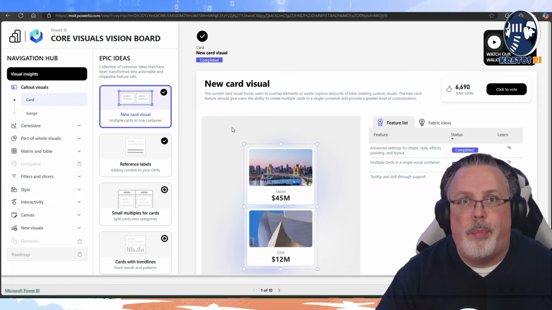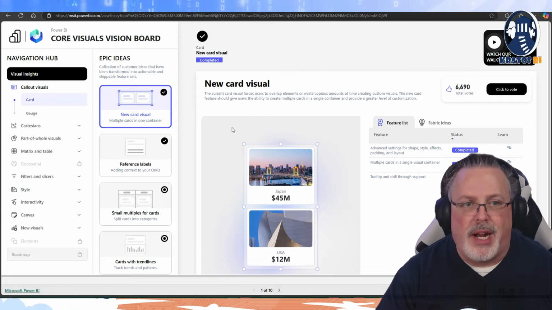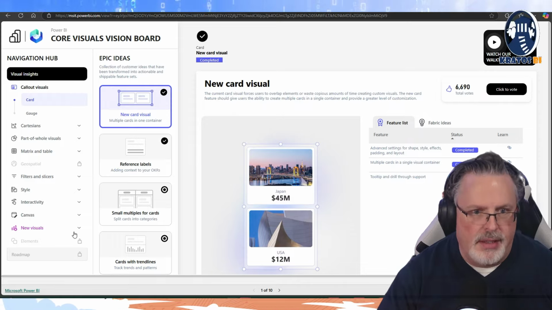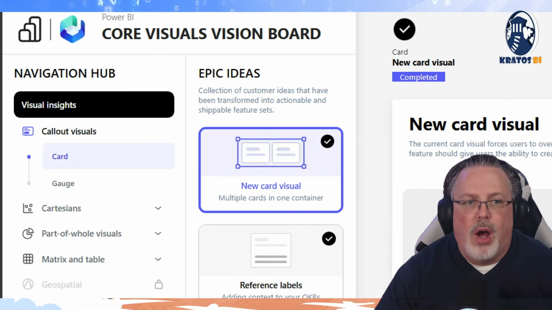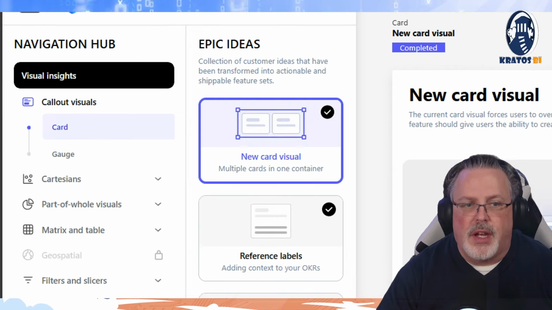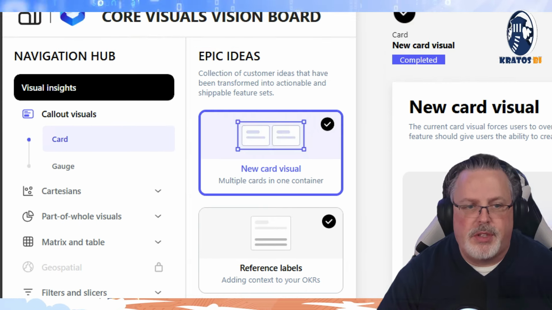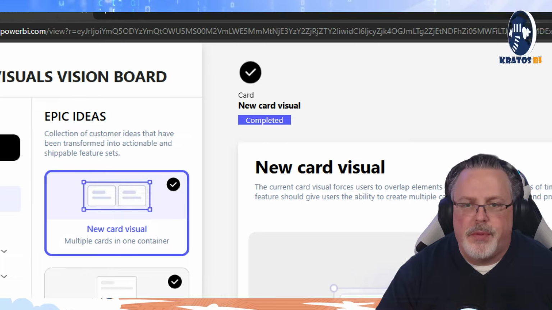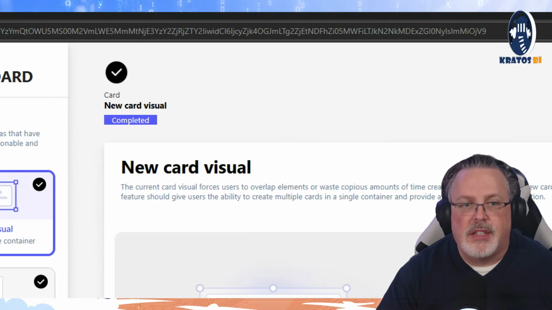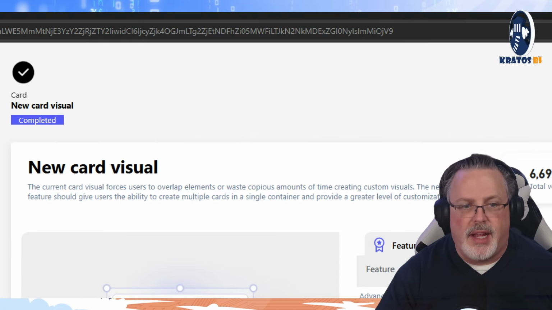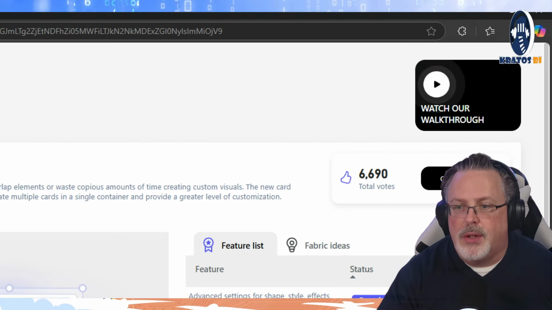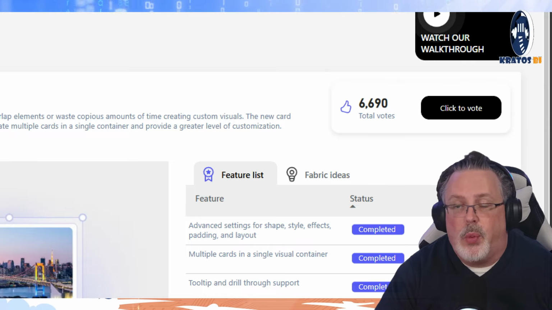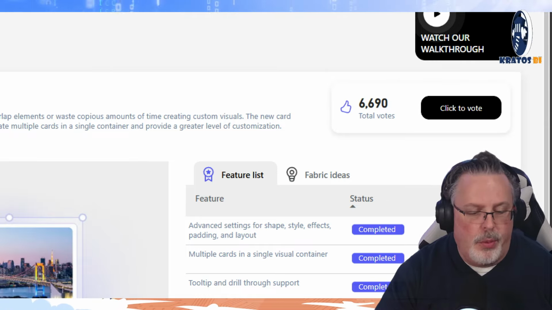This has got a whole bunch of, honestly, best practices in it. So we've got a clearly defined navigation pane on the side that allows us to see all of the items that are coming. So we've got callout visuals, all the different types. We could see the epics that are associated with each type. We've got the status updates, like visual cues as to where it's at. And we've got videos that show where the progress is, as well as where to go to vote something up if you want this done early.